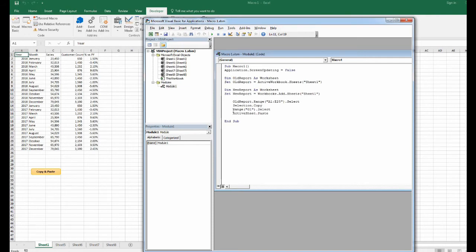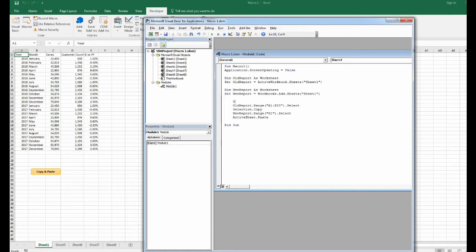Okay, and then the range G1, now I need to specify which workbook I want this range to be selected in, right? So I'm going to say NewReport.Range. Now when we're doing it this way, because we're switching through workbooks, before you can select a cell inside of a workbook, you have to make sure it's active.